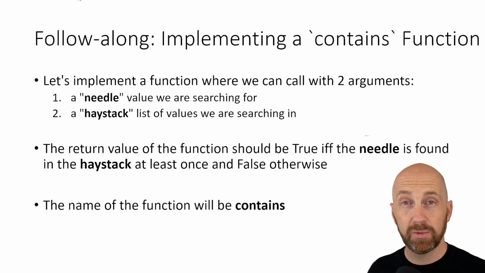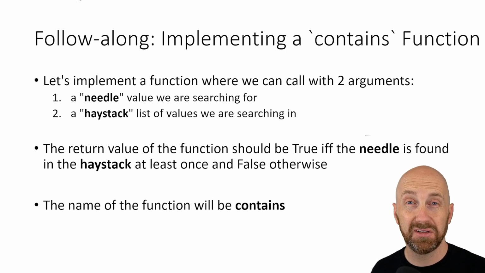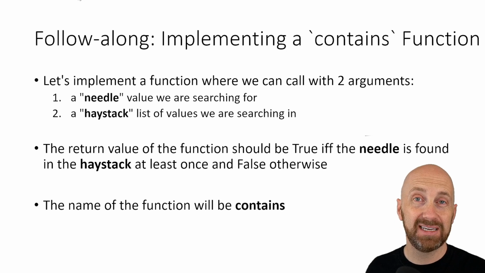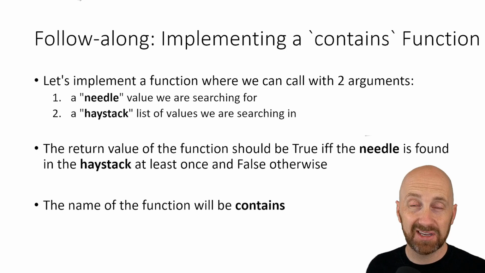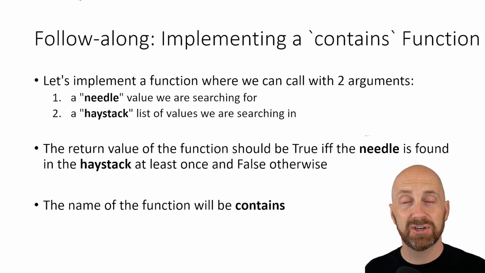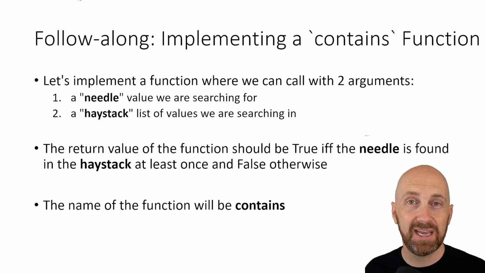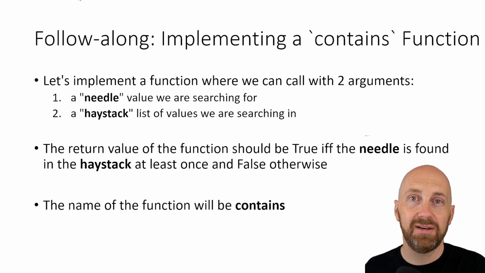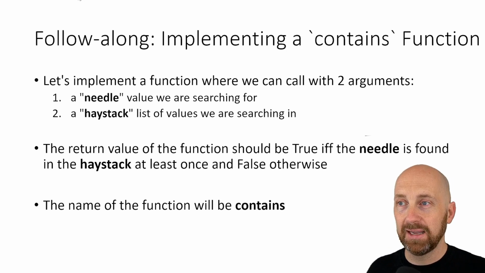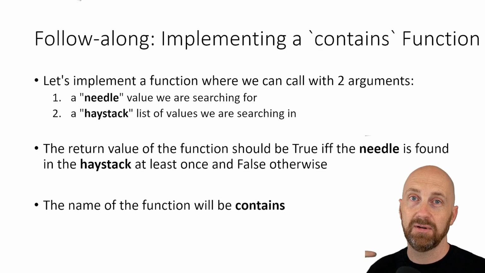Well, it's going to be a function where we want to be able to give it two arguments. We're going to give it a needle and a haystack, and we're trying to look for that needle in the haystack to determine, does the needle exist in the haystack? In other words, if we have a list of strings, that's going to be our haystack, and we're trying to determine, does some other string, let's say we have a list of names, and we're trying to see if someone is on the list that gets into the party, right? And we have someone's name, and we're going to scan through that list item by item and test.